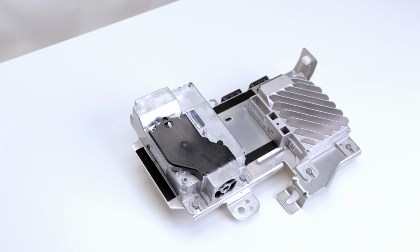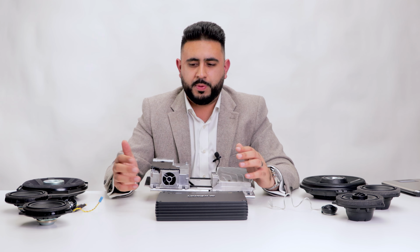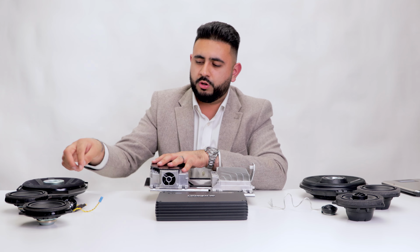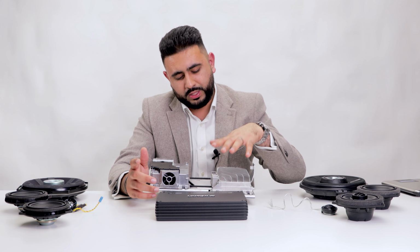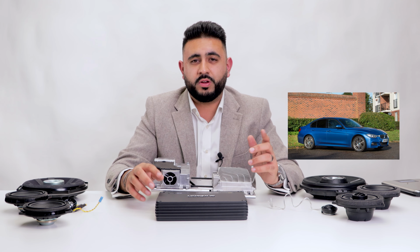So what we have here is actually two amplifiers, because on the new G series models and on all the new iDrive systems, they run two. One is for all the rest of the speakers. So you've got this side, which is what's called a RAM amp, okay? The RAM amp runs basically all of the speakers, so the tweeters, 4 inches, and then a center channel, okay? This second amplifier is called a booster amplifier, which runs the underseats. So traditionally on the E series and the F series, they weren't using this booster amp, and it was all in one. It was one amplifier and it ran the whole lot.